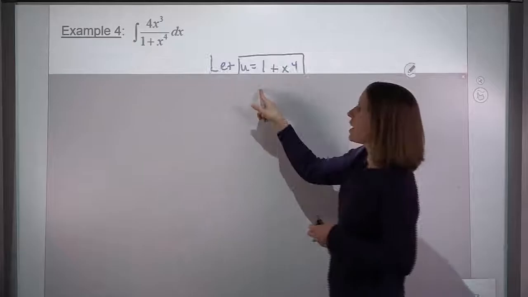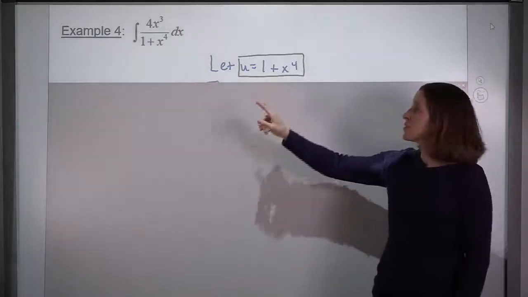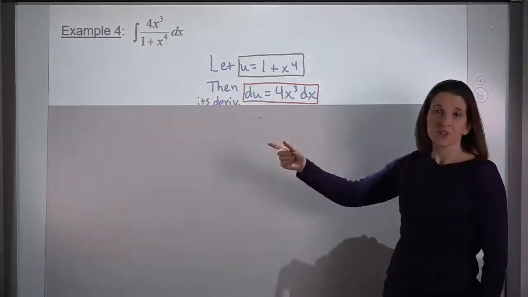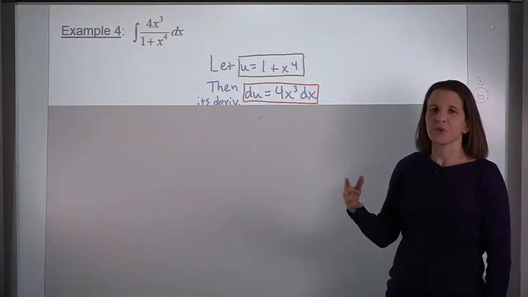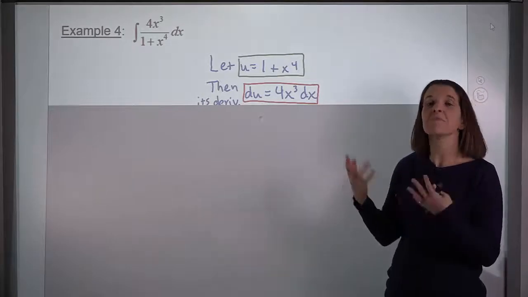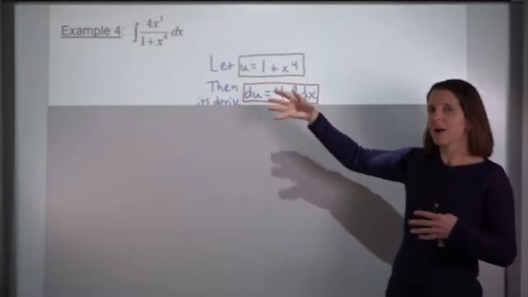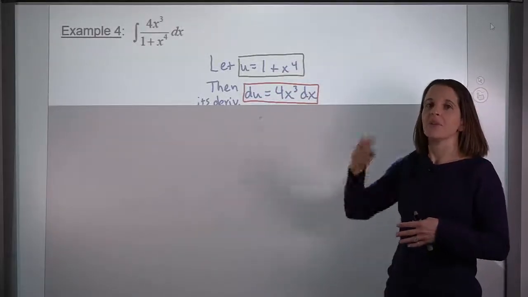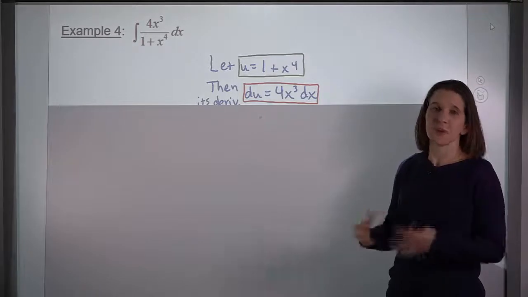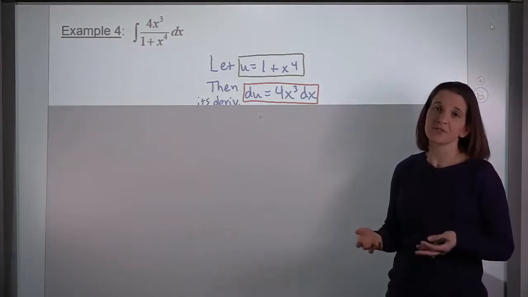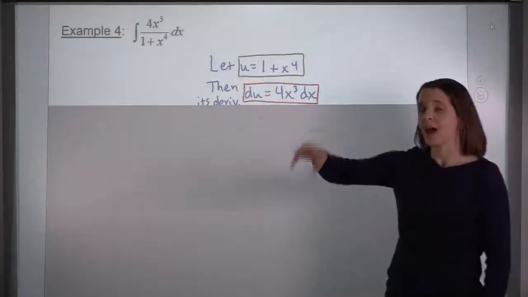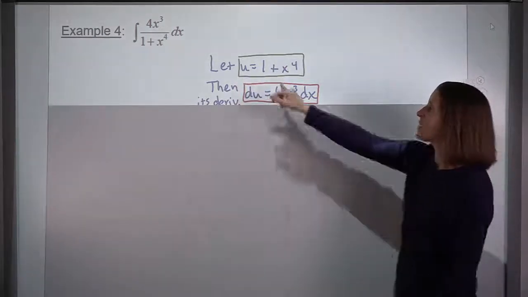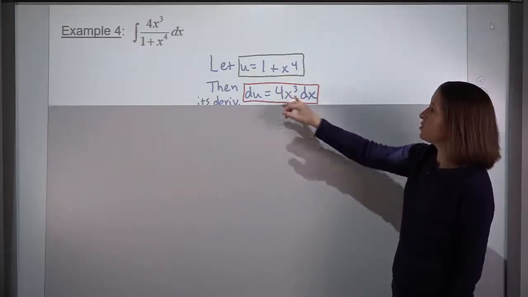What if u was the bottom? So if u was 1 plus x to the fourth, then du, its derivative would be 4x cubed dx. So we're going to get to where hopefully you don't feel like you're just guessing and trying it, but you can, right? There were only two choices. It wasn't clear which one to choose, so just try one. If it didn't make it look like one of the three problems on the front page that are the only three antiderivatives we know, then it must not have been the right choice, so you pick the other thing, okay? So we ended up choosing the whole denominator, and that is going to be key later. 1 plus x to the fourth, and its derivative du is 4x cubed dx.